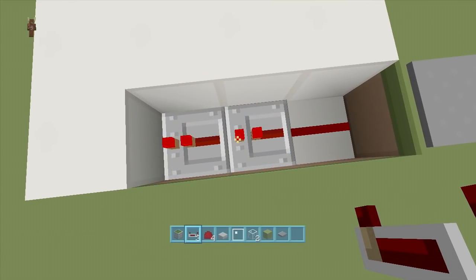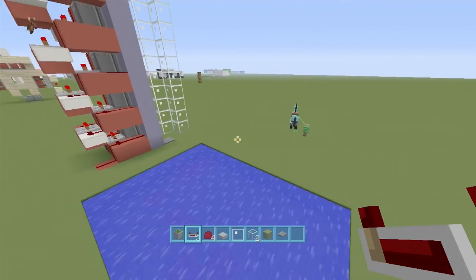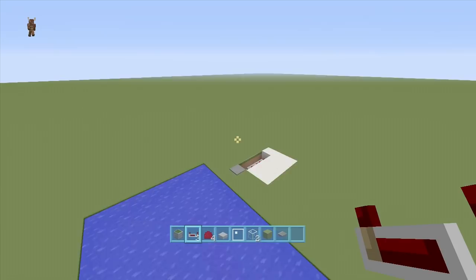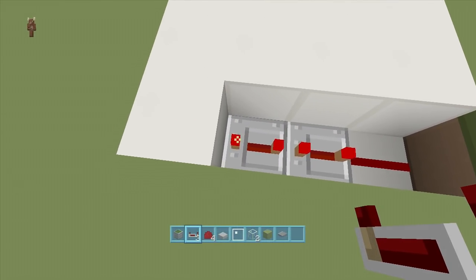Now, you could keep them on 1 tick, but I like putting them on 4 ticks just to make sure your horse gets in there once it hits here. Once it hits there, you want your horse to get stuck, have enough time to get here before it starts opening and all that stuff. So just in case, I like to stick that stuff on 4 ticks.